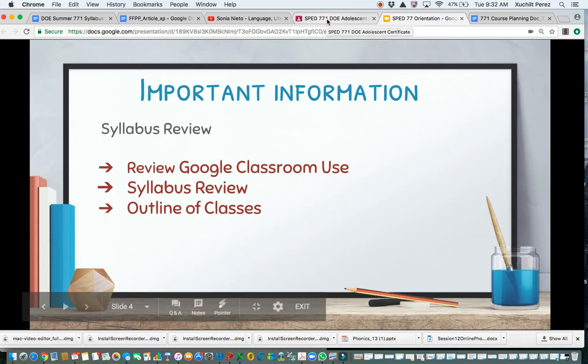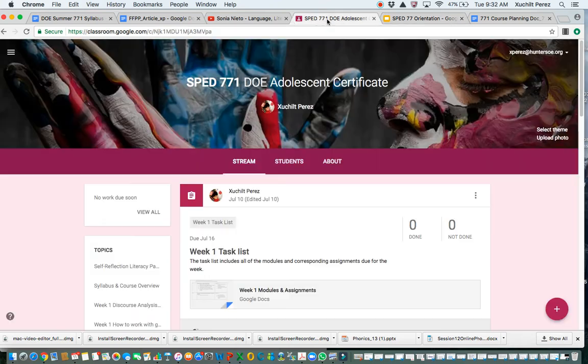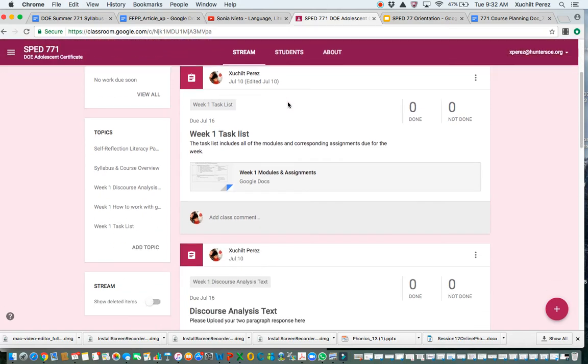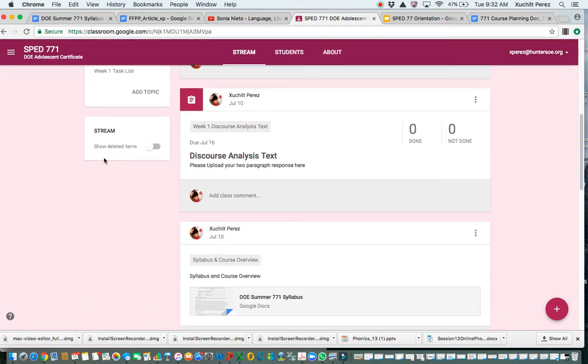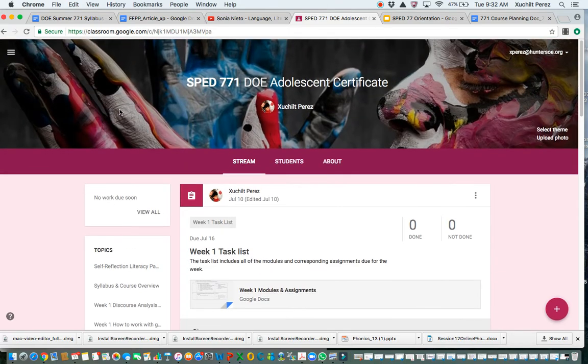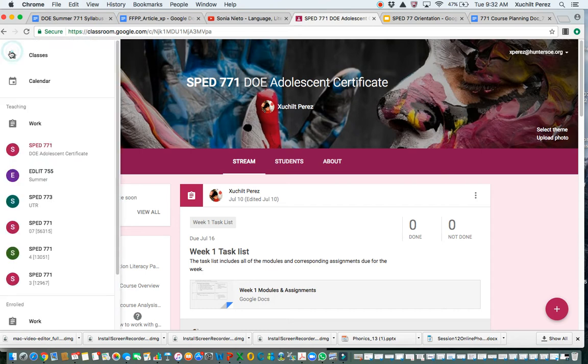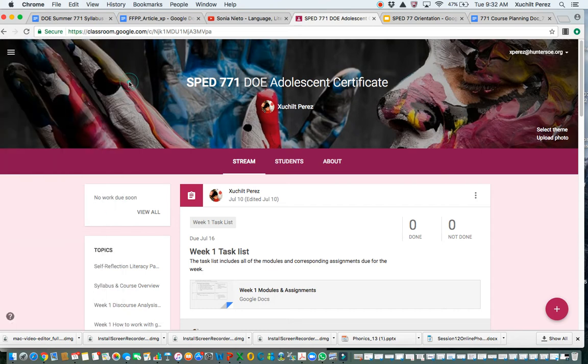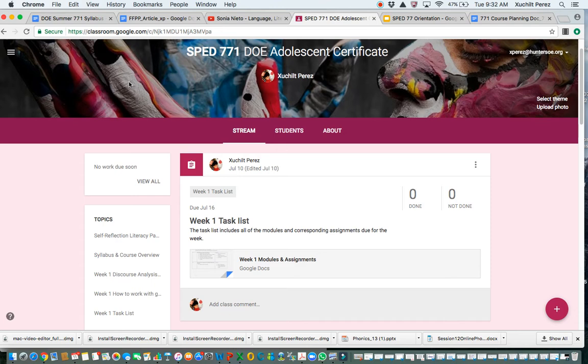So I wanted to just open the tab into our Google Classroom. As soon as you get your SOE account, the code that I emailed you will work. I know that some of you have said that you have tried to get into the classroom, but you have not been able to do so, and that's because the code is not yet linked to your new SOE emails, but that should happen very shortly within the course of today.